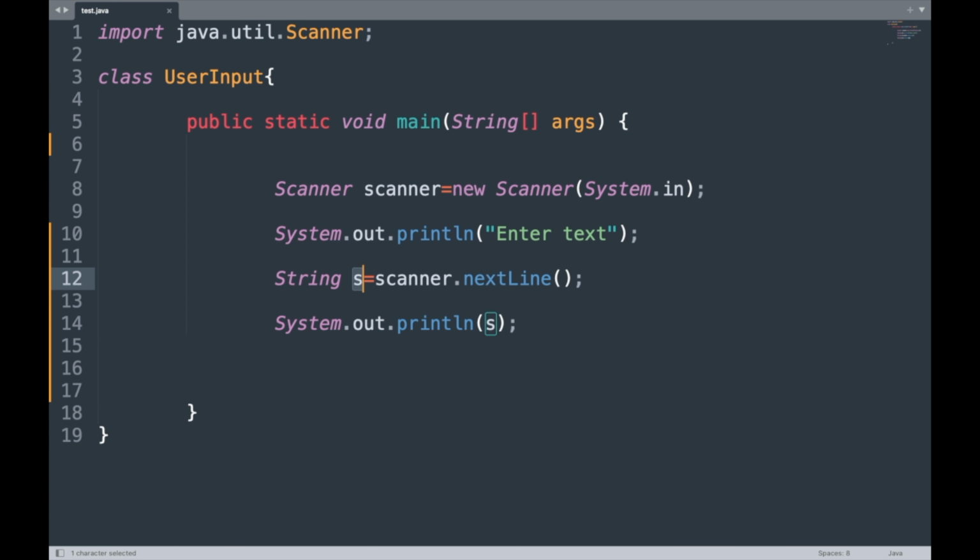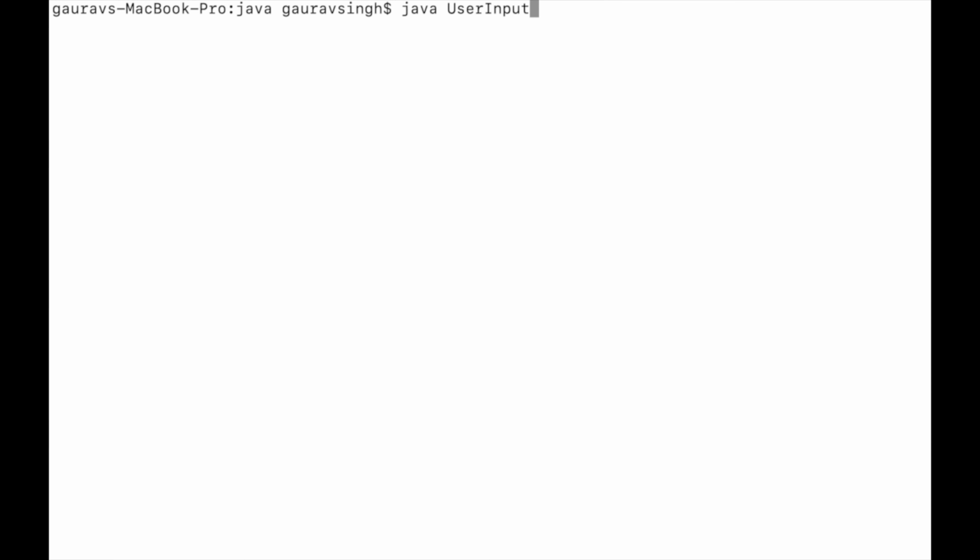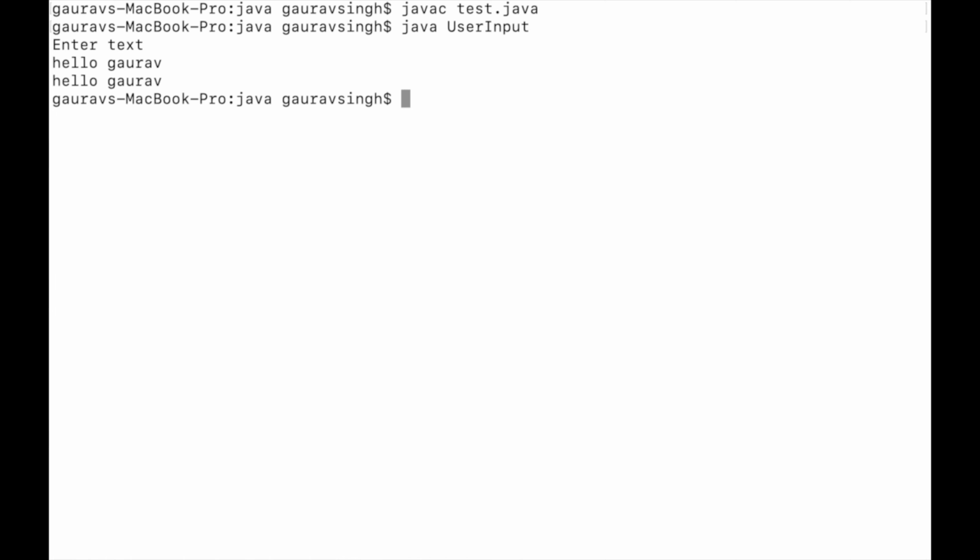So the only thing you need to remember is that whenever you want to input words, you need to use this nextLine method. All right. So let me run this program. Now let me compile and execute the program. So it is asking me to enter the text. So let me write hello Gaurav. And as you can see, we have the output as hello Gaurav.